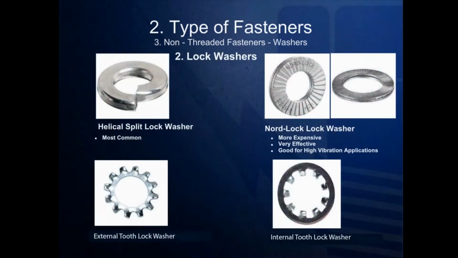The next type of washer we will discuss is the lock washer. Although we'll keep our discussion on lock washers brief, the most common type of lock washer is the split or helical split lock washer. In recent years, the Nordlock lock washer has made its debut on the fastener scene. Although they're fairly expensive, they are excellent for use in environments that may be subject to a lot of vibration, due to the fact that it takes approximately 20 to 30% more torque than what was used in the assembly to take the nut off. Other common types of lock washers include the internal tooth lock washer and the external tooth lock washer.